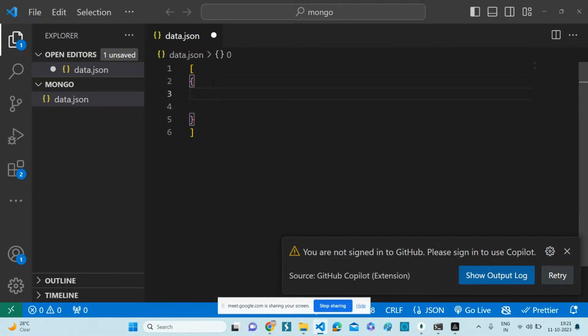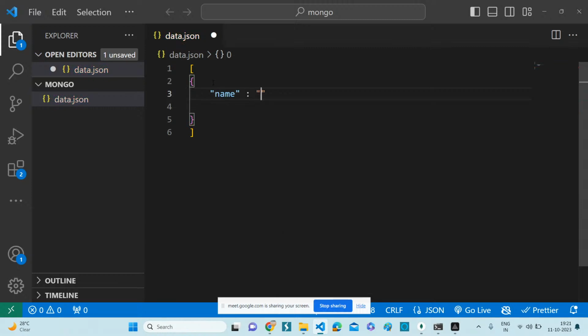So what are the fields we have given? The name. Previously we have created Rohit Sharma. So here, Ishan Kishan. And what are the fields we have given?